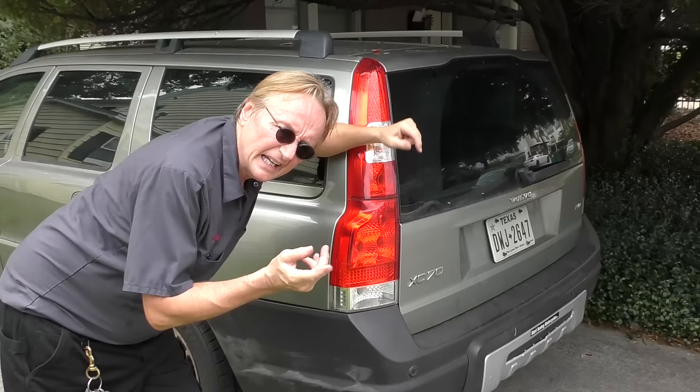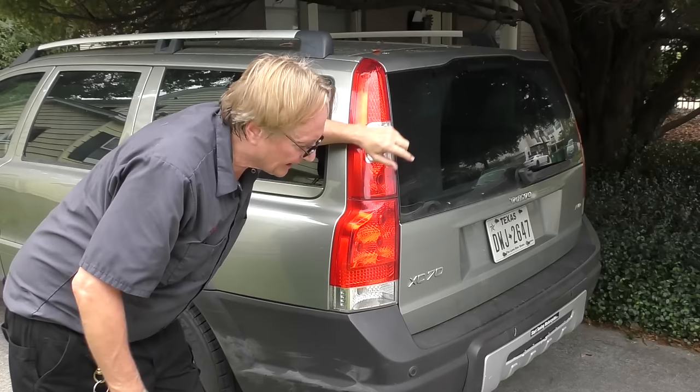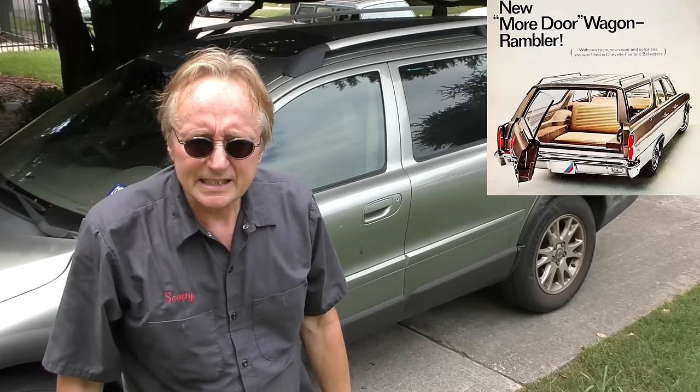Many people often say about Volvos — you either love them or you hate them. But this one isn't as boxy as the older ones; it's got a lot more style than the totally boxy Volvos that the Swedes made for ages. It still retains the basic shape of the older square Volvos, but they've rounded it out and it's much more stylish than those old ones from the 70s and early 80s.